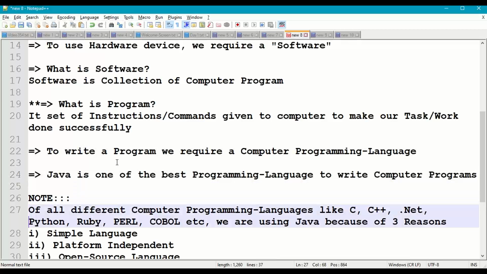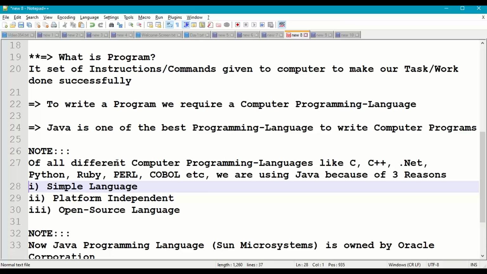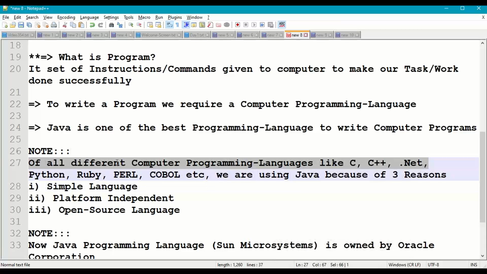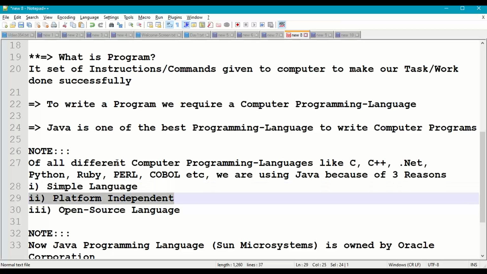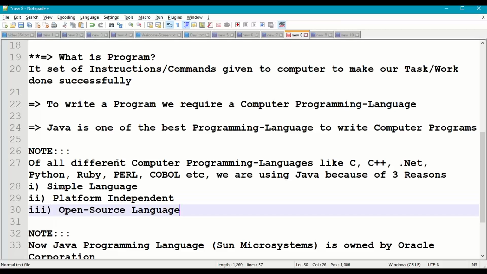As previously discussed, of all the different programming languages, like C, C++, .NET, Python, Ruby, Perl, COBOL, etc., we prefer Java. First, it is a simple, platform independent, open source programming language.